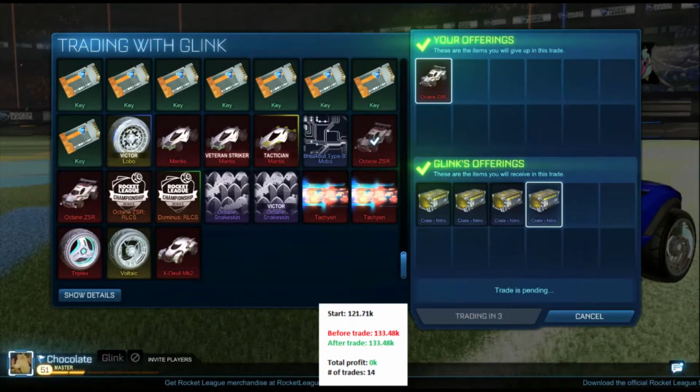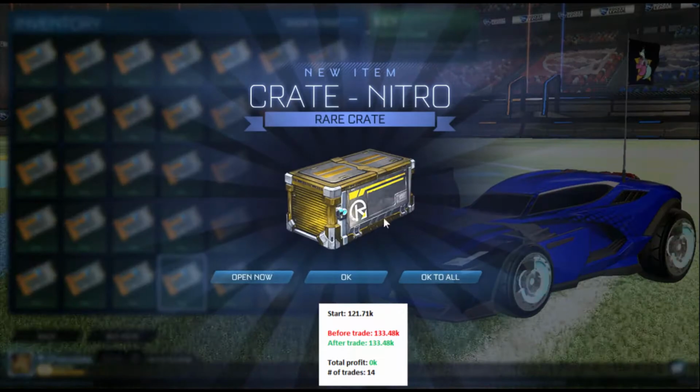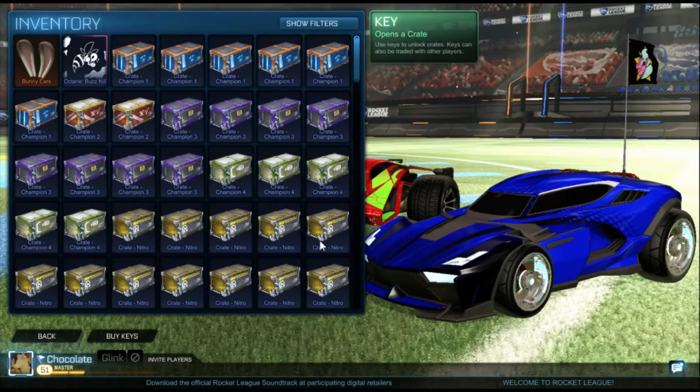And another quick one on Rocket League Garage. A guy was requesting another ZSR for 4 Nitro Crates. We had that trade before, so not much to say about this one. Let's jump into the next trade.